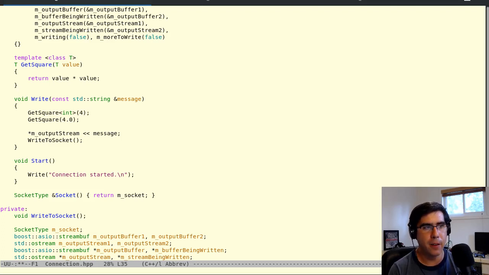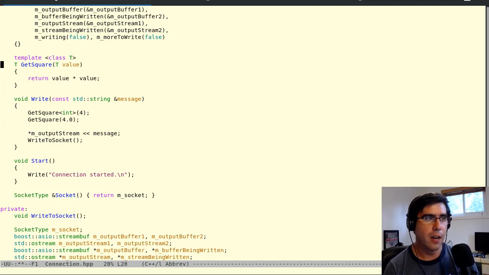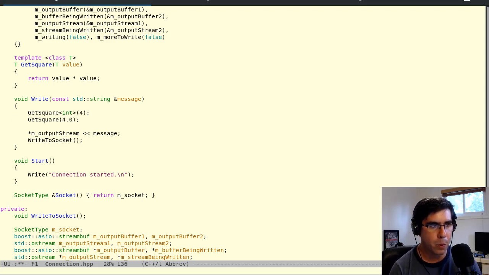Using a templated function causes the compiler to ensure that it exists. And because of that, this has to be in a header file. This has to be in an HPP file so that any consumer of the templated function has the full information it needs to be able to create its version of, you know, get square of int or get square of float or get square of complex, whatever.